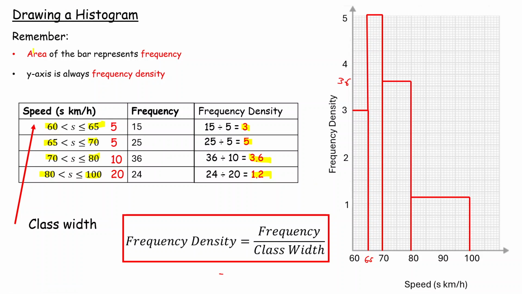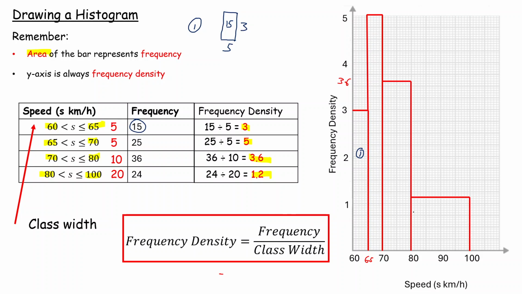And then let's just go back to these key points here, remembering the area of the bar represents frequency. Let's just double check that. If we go and find the area of, let's say, this first bar here, let's use a different color so it doesn't get confusing. Let's call it bar 1. For bar 1, the width of that bar is 5 across, so 5, and the height of that bar is 3. So if I times these two together, what's 5 times 3, area of a rectangle? It's going to be 15, which is my frequency, which is over here.